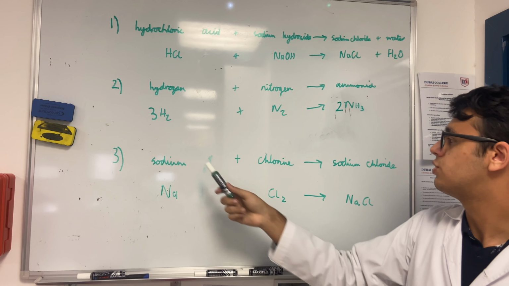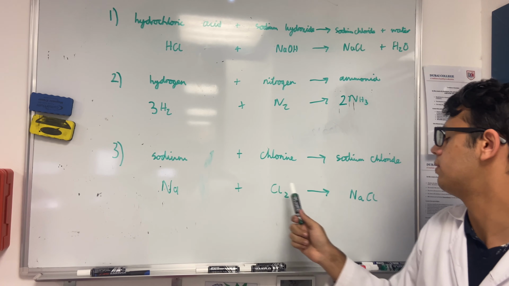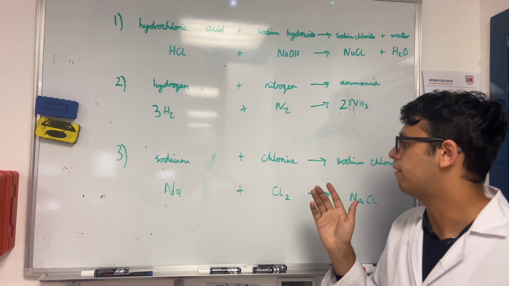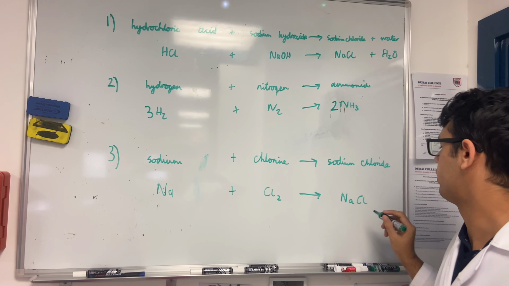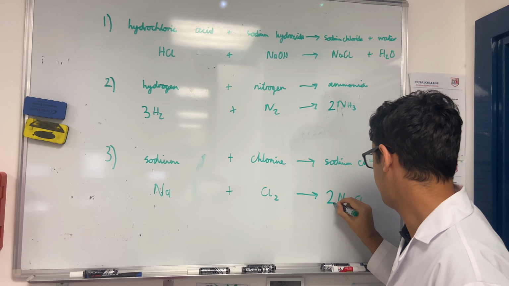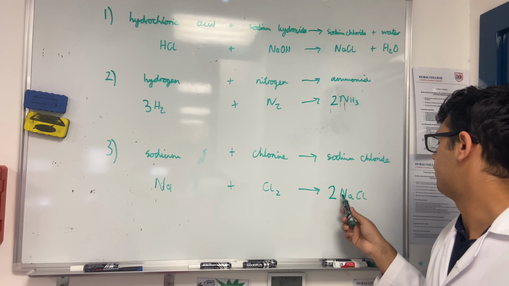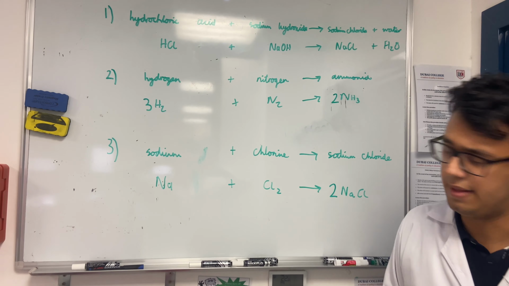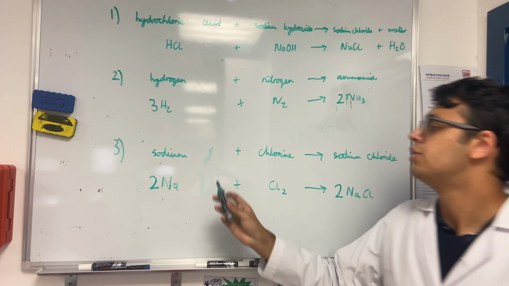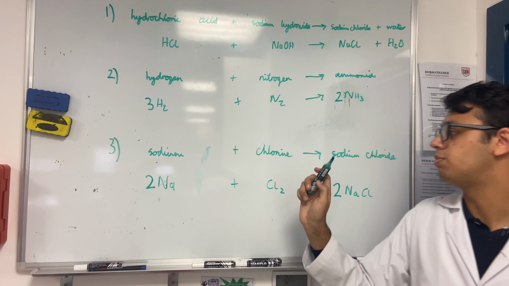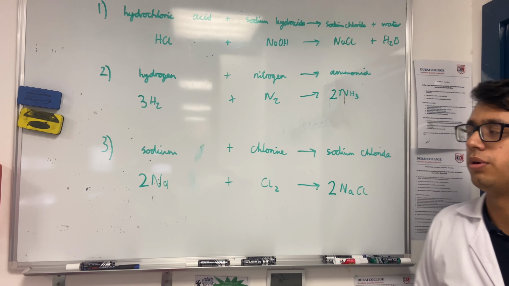The third one, sodium plus chlorine to make sodium chloride. Na plus Cl2 to make NaCl. So here, very similar, I have an issue with the chlorines, 2 on the left but only 1 on the right. So if I add a 2 here, but now you'll notice that I have an issue with the sodium. So I have 2 Na here but only 1 Na there. So I need to balance this by putting 2 there. So 2 sodiums which react with 1 molecule of chlorine to make 2 molecules of sodium chloride.